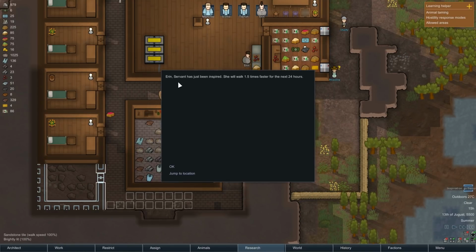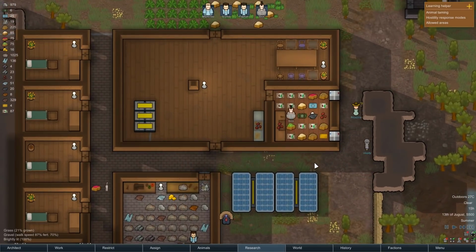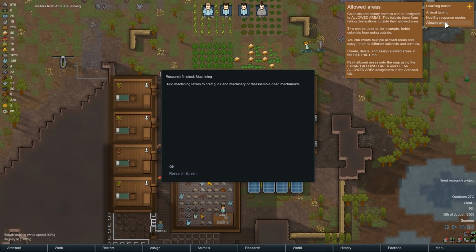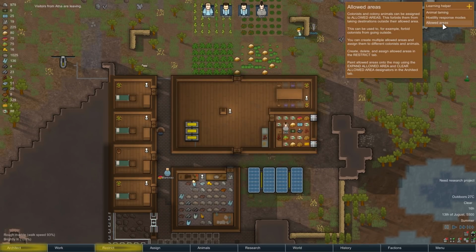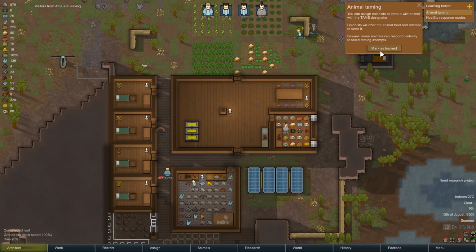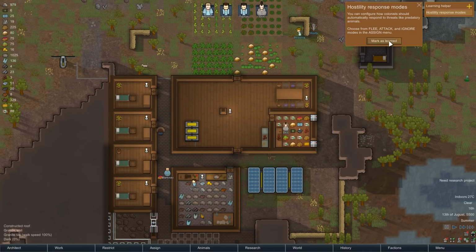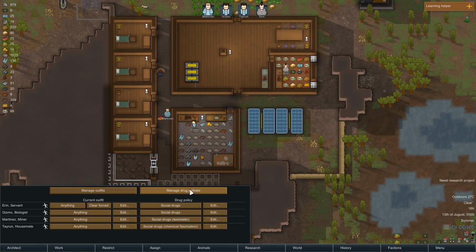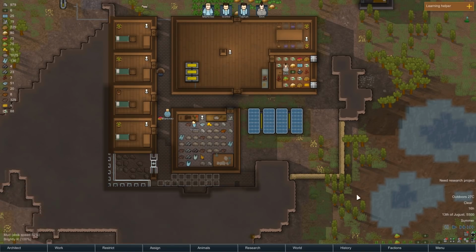Okay. So Erin, servant, has just been inspired. She will walk 1.5 times faster for the next 24 hours. Excellent. Good party then. Good party. This has to tell me about allowed areas. And this is all machining done. I know about allowed areas. Animal taming, been dealing with hostility response modes, which I didn't know about, but again, that's why it's quite good that you can change it so you can sort out what happens here. You can say, right, well, look, the policy for this is to stay, run away, fight, etc. We're just going to say run away for that one.